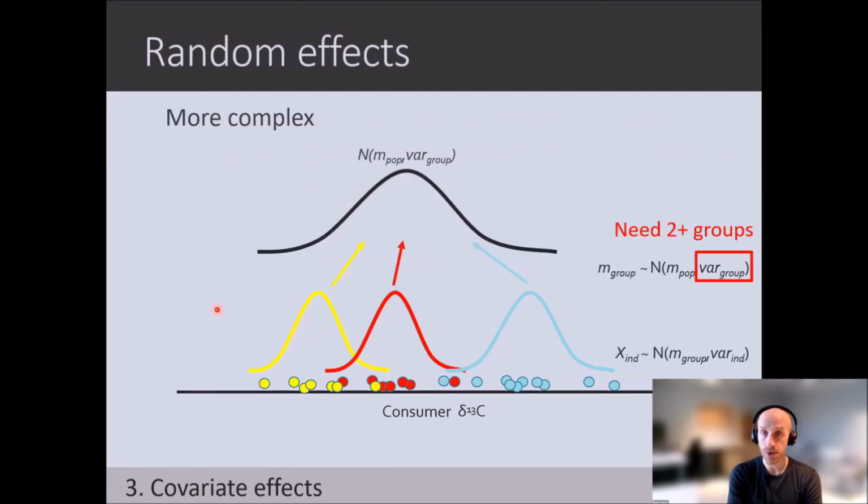The other way that you can include groups or categorical effects is to assume that all wolves are similar, but they have these different groups with some variation, and their group mean is randomly distributed, centered on the overall population mean with some variance. So if you have a lot of groups, this estimates fewer parameters. That's a pro. You need at least two groups in order to estimate this variance of the groups. But this is a nice way to account for variation from some kind of categorical factor that you can measure if you have a lot of them, without estimating so many parameters.